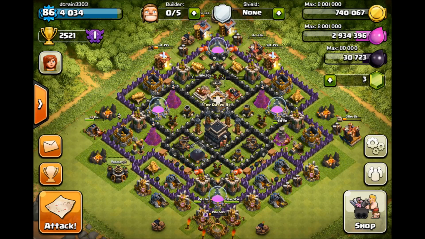Hopefully I can find more bases like that where I can actually get a decent loot out of them. I always hate finding those bases that have like 20,000, 20,000 and like no dark elixir. So those abandoned bases, obviously, without the expos and stuff, are really good.